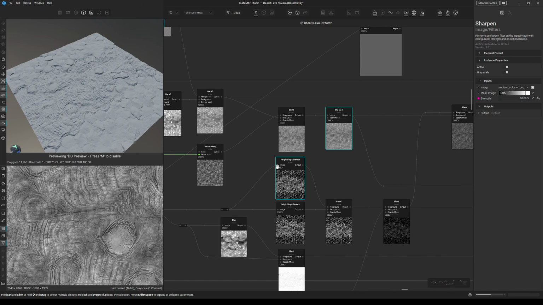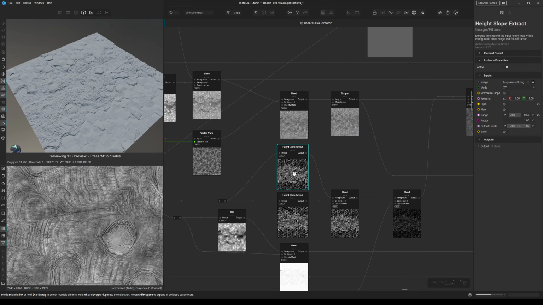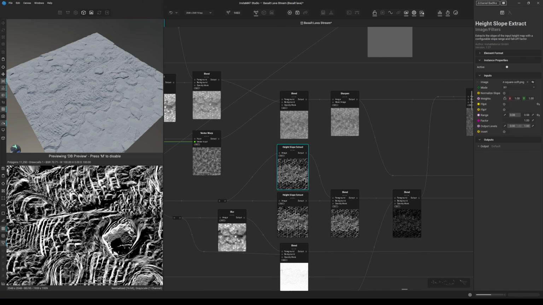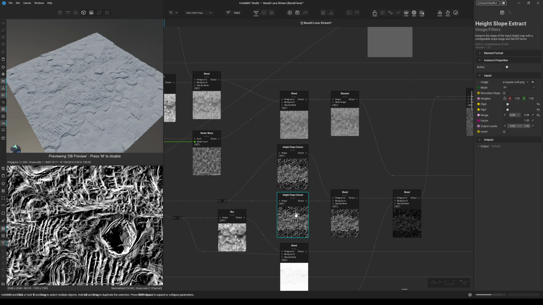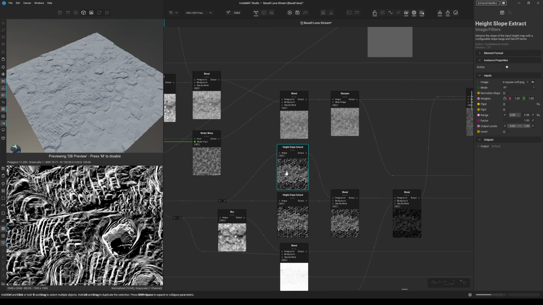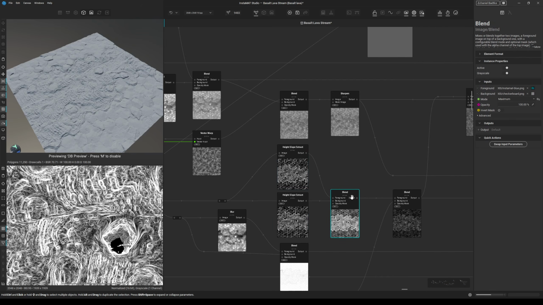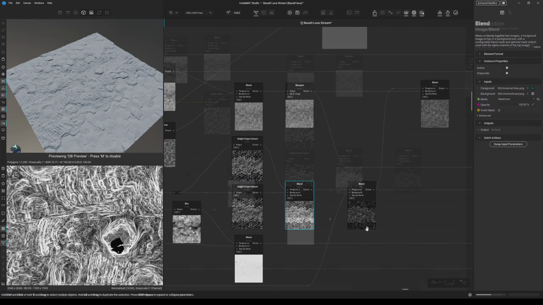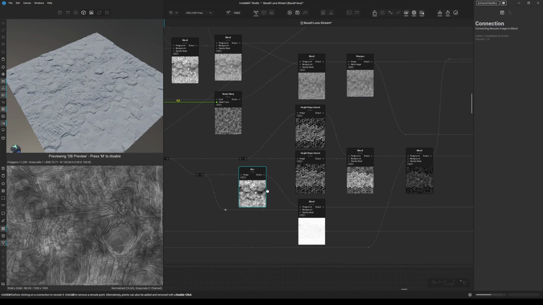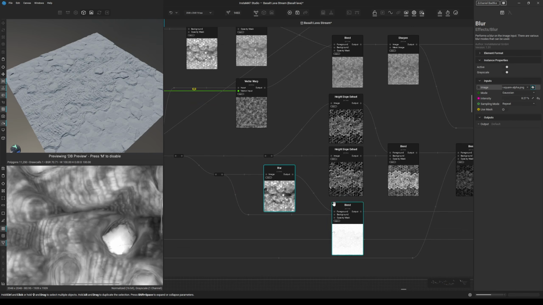I used the height slope extract on the height map to extract the slopes here. I used it 2 times, so one is in one direction basically and the other one in the other direction. And I'm blending this together with a maximum blend. Then I used a blur on the height map and blended it in with a divide mode with the height map.